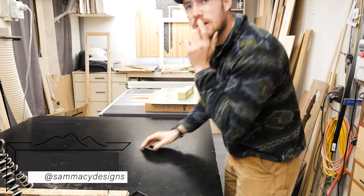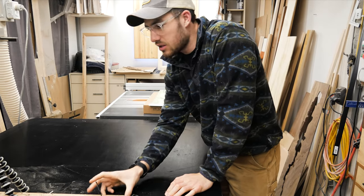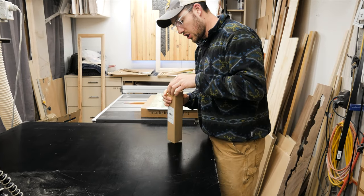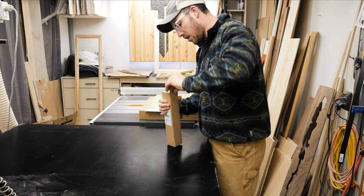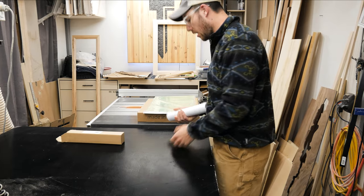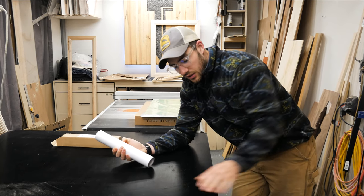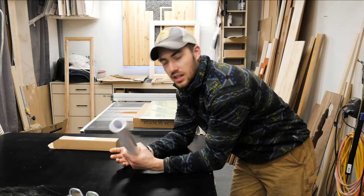So, one of the challenges I've got to figure out here is that this farm barn piece is just shy of, well, it's 50 and change inches long. I use a Cricut, as you've seen, to cut out my vinyl. Right now I just have a 12 inch mat. Basically I end up piecing together five of those 12 inch mat pieces in order to get the full length stencil I need for this farm barn.